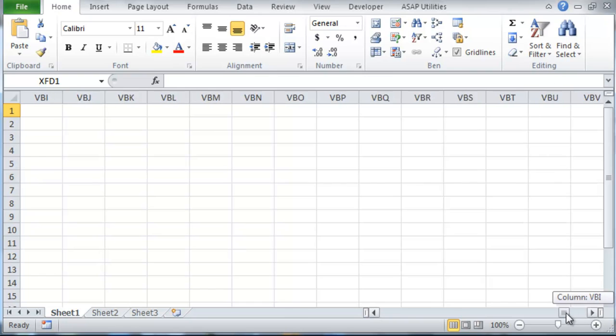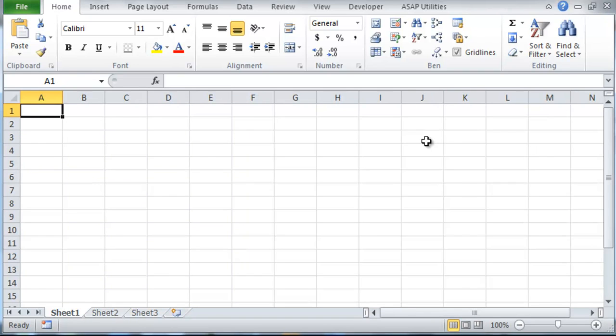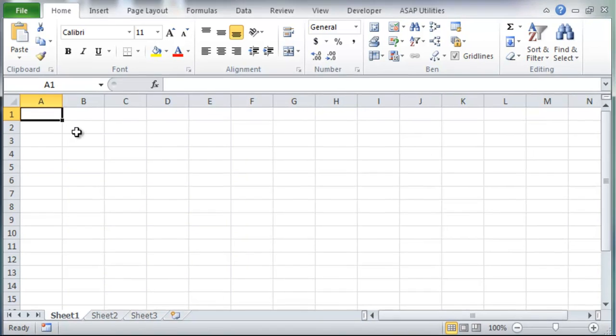And the way the columns work, it will increase from A to Z, then start over at AA, AB, AC, AD, and continue upward. So XFD, where it ends, is very far to the right, so you shouldn't have any problems with the amount of columns or rows that you're using.